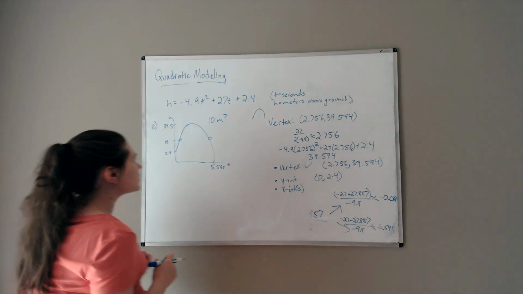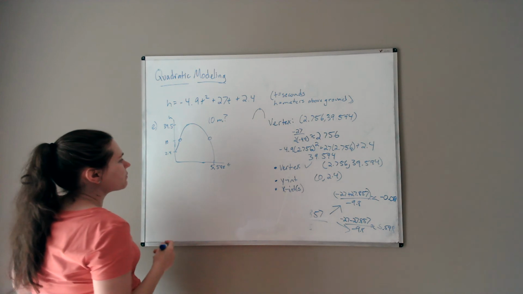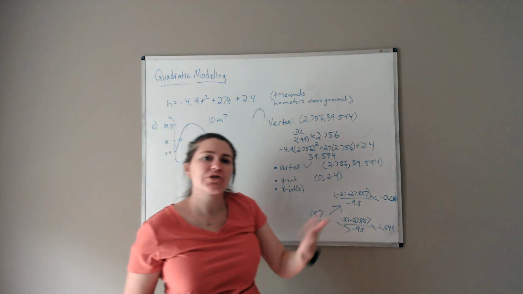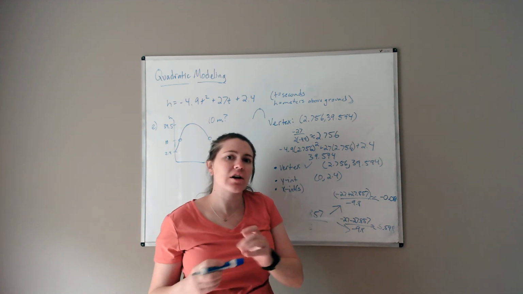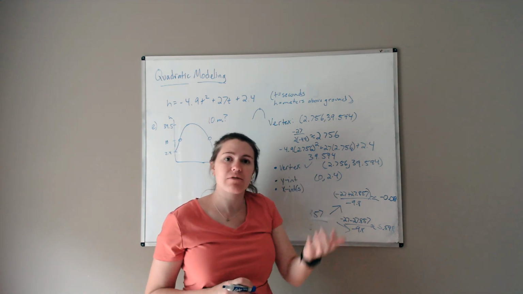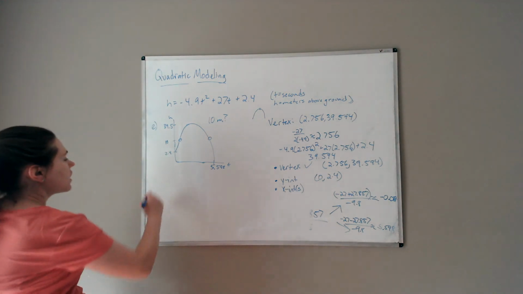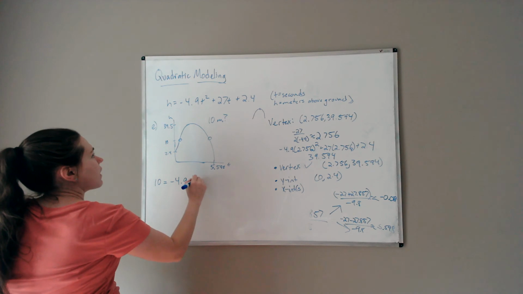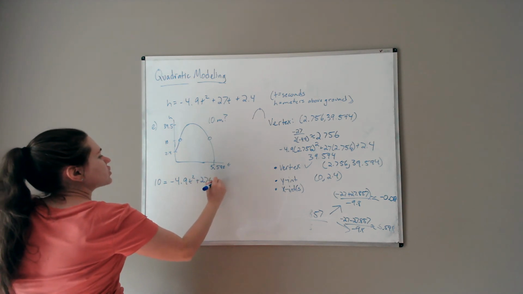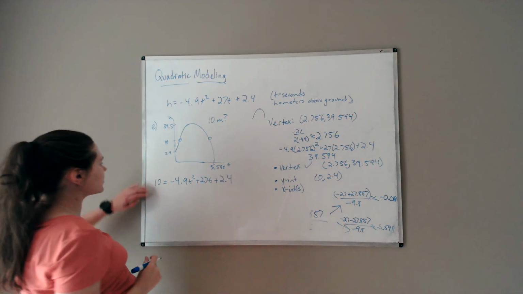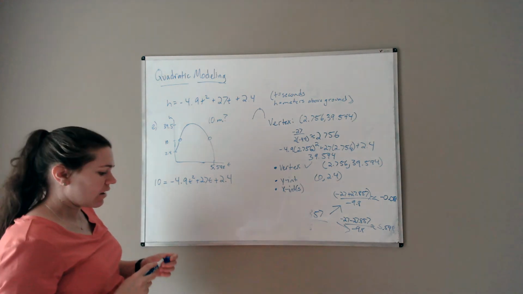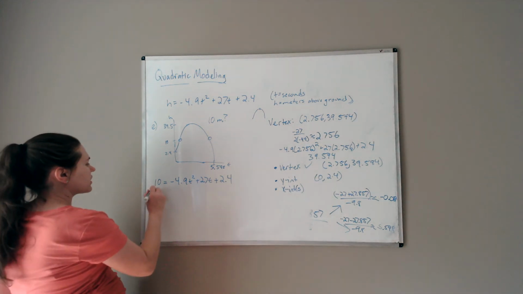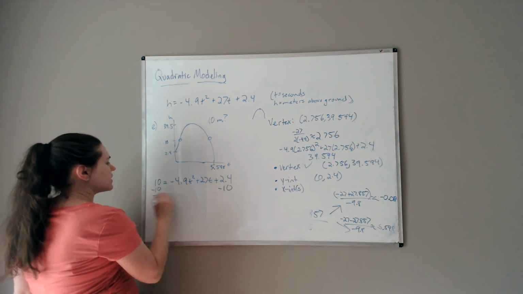And all we do is we find the times. We have to find the times when the height is 10. So when you know what your output is and you're trying to find the input, when your output is a specific constant value, that is when you are solving an equation. So I need to find the times at which the height is 10. So I have to solve this quadratic equation. Now, you cannot use the quadratic formula until you have your equation set equal to 0.